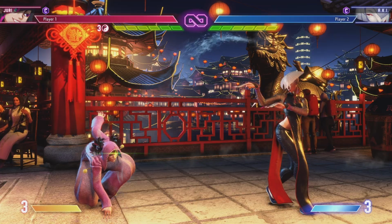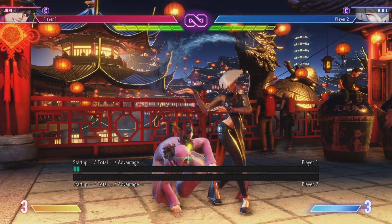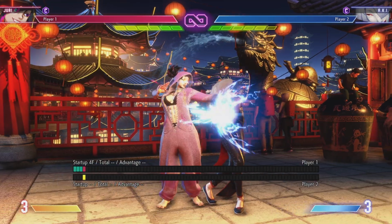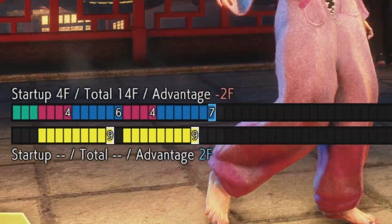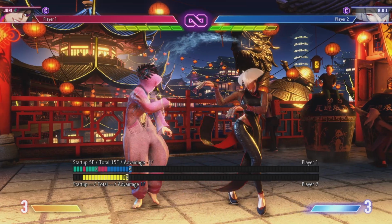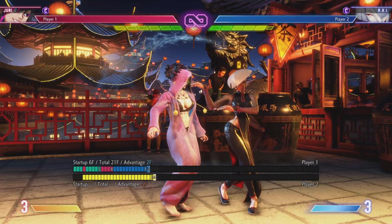After the active frames, a move goes into recovery. The recovery frames are the amount of frames that have to pass before you can take action again. There are exceptions like chains, where it cancels the startup of the next attack and goes straight to the active frames. Or Juri's Feng Shui engine, which gets rid of the recovery of the attacks and goes straight to the startup of the next attack.